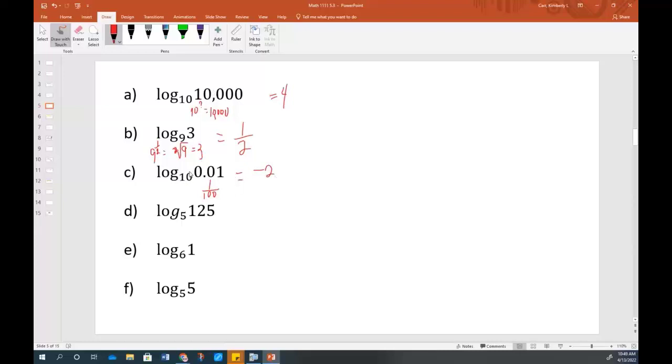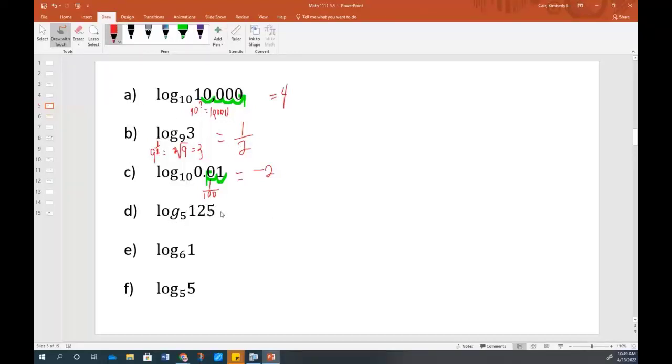Now, another way people think about these powers of 10, which we have on both A and C, has to do with decimals. This one has 1, 2, 3, 4 numbers behind it, so that's a 10 to the 4th. On the other hand, this one moves 2 places to the left, so that's a -2. So that's another way to think about those and get the 4 and the -2.